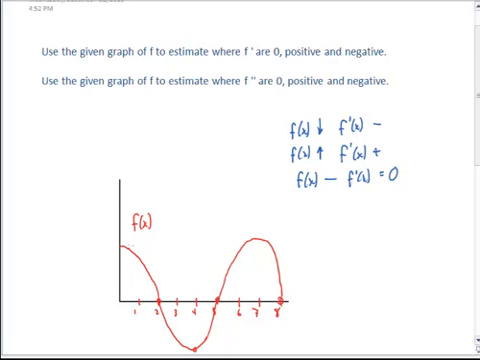You could argue that right here the derivative is stationary at the left endpoint, and on this region here the derivative is negative because the function is decreasing, and then it's still negative. And then here the derivative is 0. You just have to draw little tangent lines, and the slope of those tangent lines tells you what the derivative is. So here you have another 0 value.